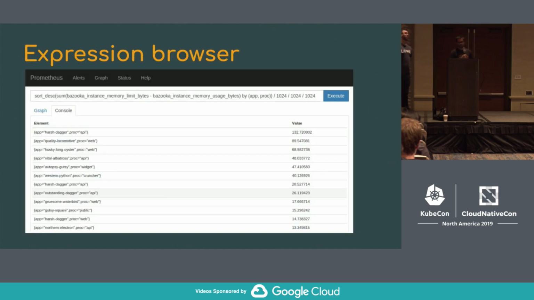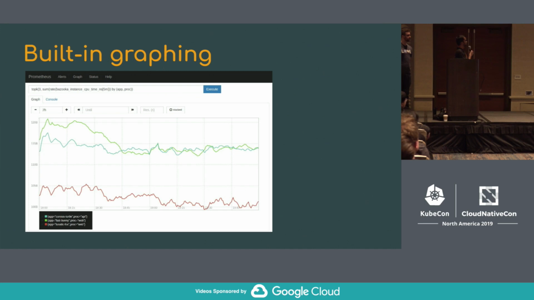Matt mentioned the ad hoc querying that we have in the Prometheus UI. We just give the query in the UI, and you have the list of time series that it matches and the value. If you want to see the graph for that, there is another tab, and when you click it, you get the graph for the queries that you run. And this is just ad hoc. It's not persistent.